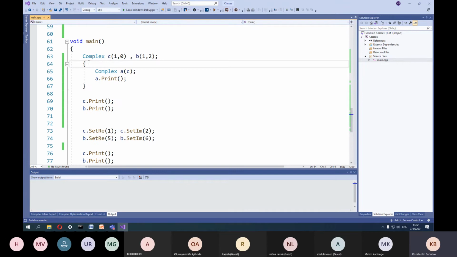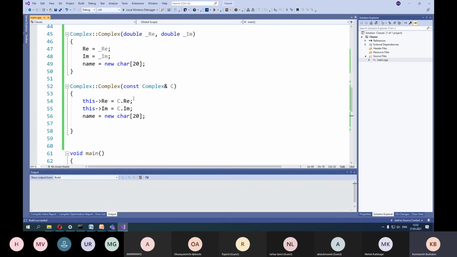Suppose in this simple program, I declare only 3 objects. But what happens if I declare not 3, but 300, 3,000, 3 million objects? In this case, every object will allocate the memory, but no object deletes it because I deleted the destructor.